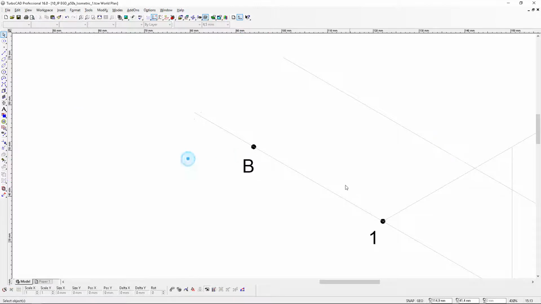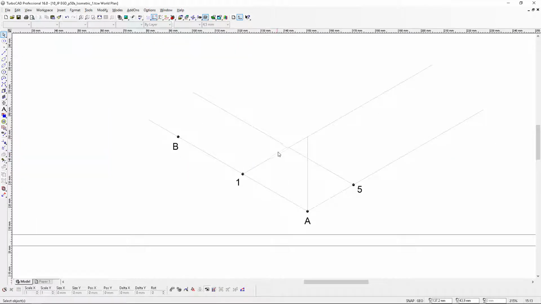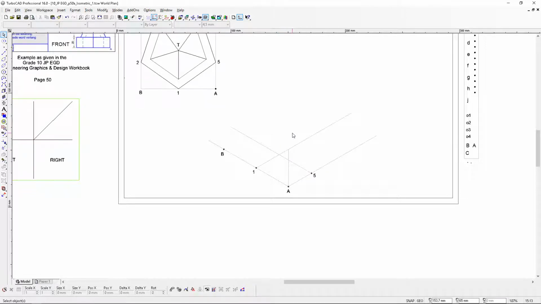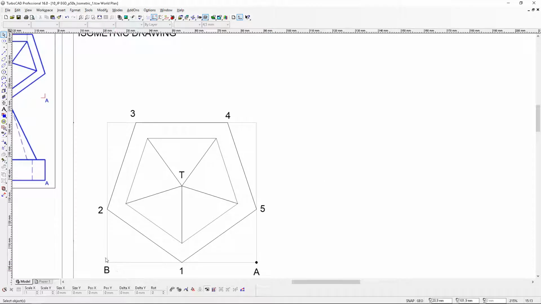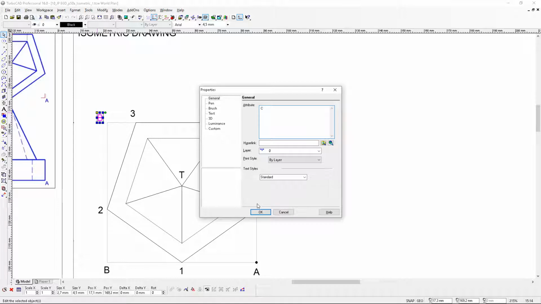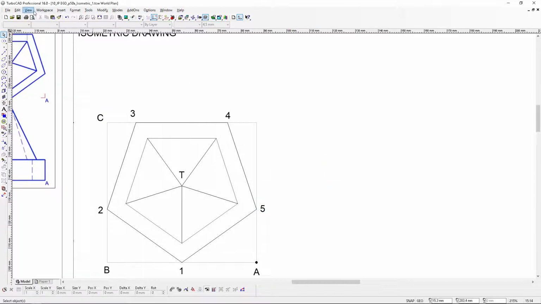So now I know B is right here. And I hope you notice everything I draw is light construction lines. So I'm just planning my layout of my pentagonal base. And the next distance I want to do is, now you can go anywhere in any direction you would like, but let's just label every one of these outside corners so that we can use them as we go along. That's C, and we will call this one D.